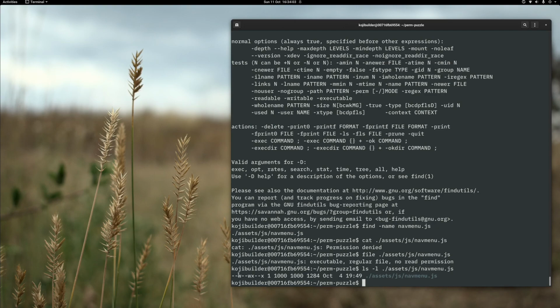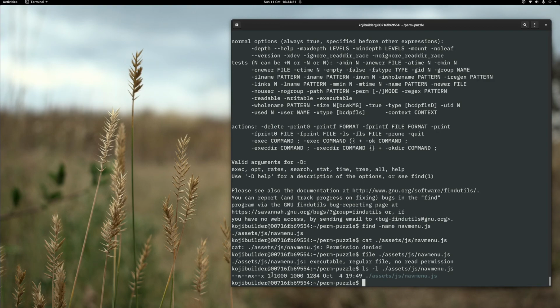Here, we can see, very interestingly, it's writable by everybody. Well, actually not everybody anymore. So it's writable by the owner and by the group. It's also executable by the group. But other people can only execute it. No more writing for them. And the execution permission is actually new in itself.